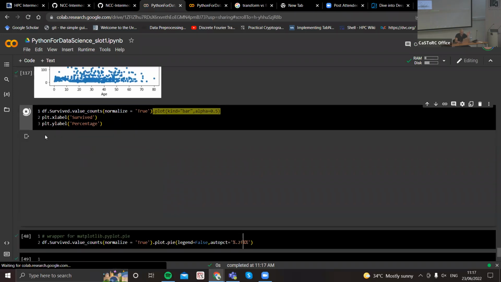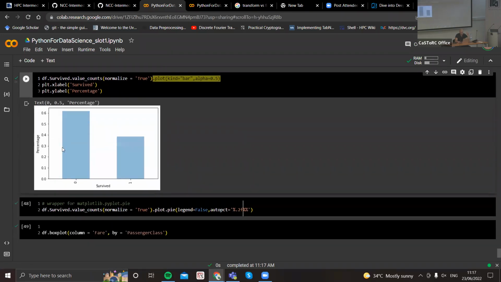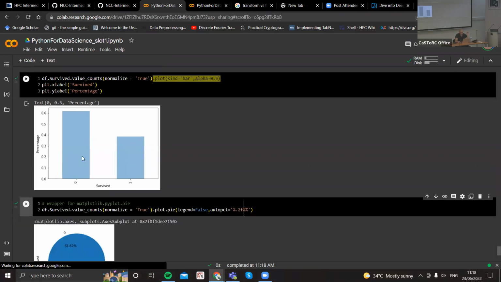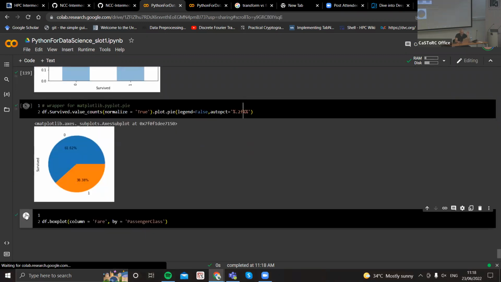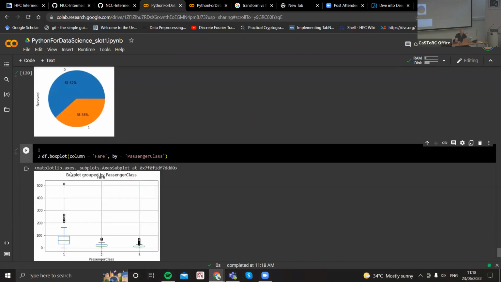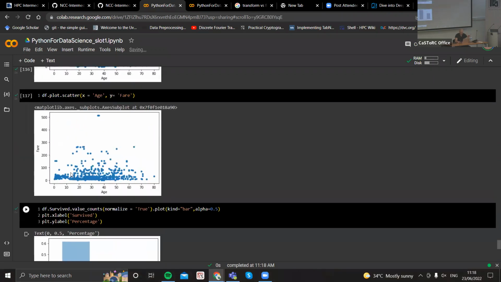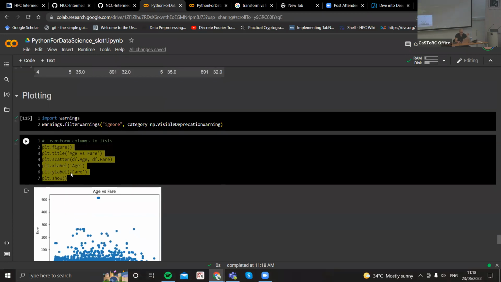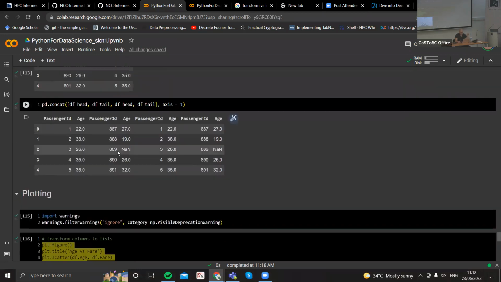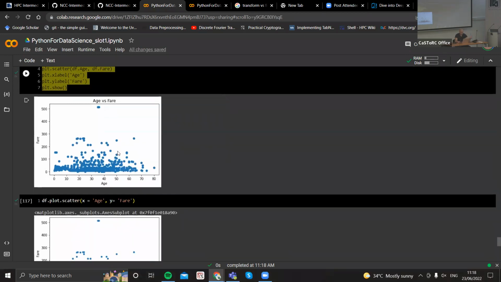Okay, so this is really simple. Again, 1 line, and you can also do pie charts and box plots, but we'll see all of this stuff in the next notebook. This is just to show you that we can easily do this.